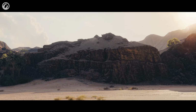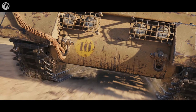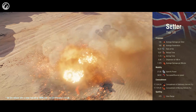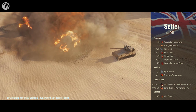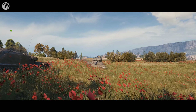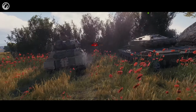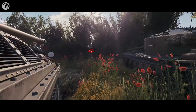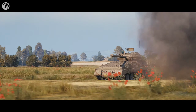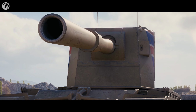The way of these gentlemen, just like the English Civil War, starts with the Cromwell. The first in the collection is the Tier 7 GSR 3301 Setter. It's a small tank with big ambitions. A bit higher than the LTG, it features marvelous concealment, a decent view range, a nice gun, and good dynamics. Its small size adds the opportunity to dodge enemy shells. Almost always.